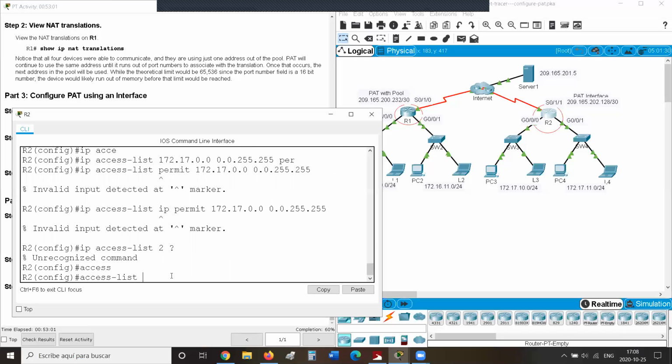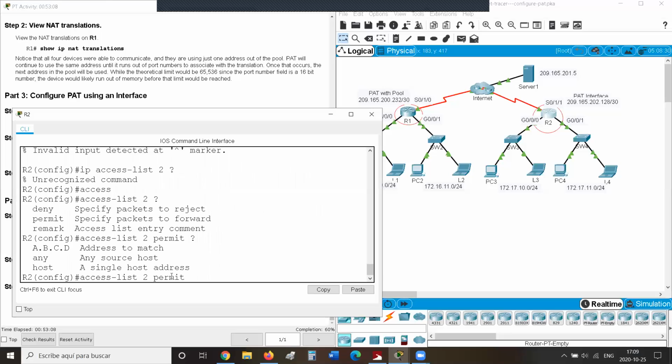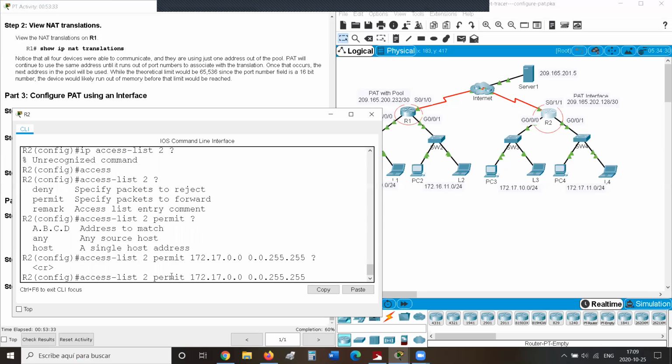Access list 2 and permit. No, we don't. Oh, because it's a standard access list, we don't have to do that. All right, then we need to match our 172.17.0.0, 0.0.255.255, and that's good.